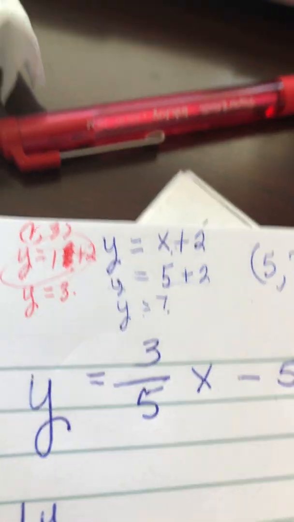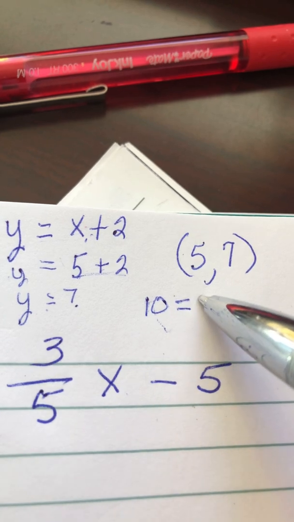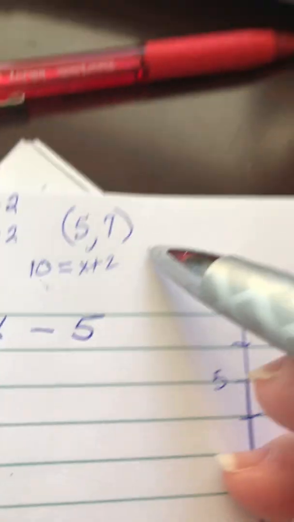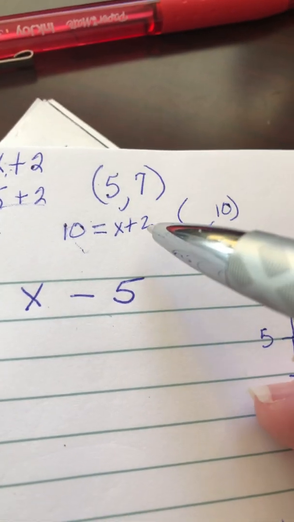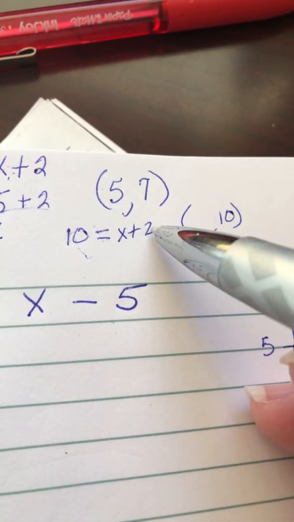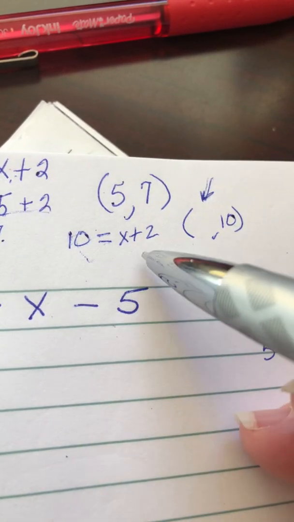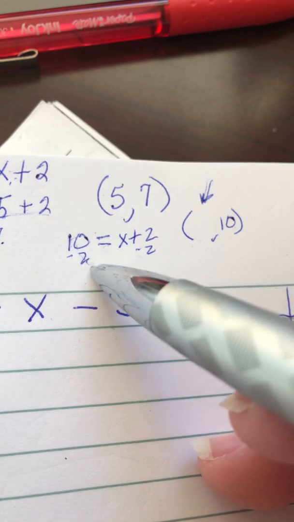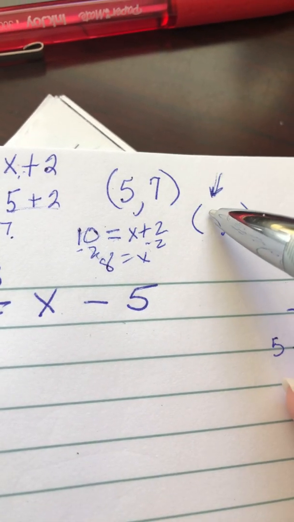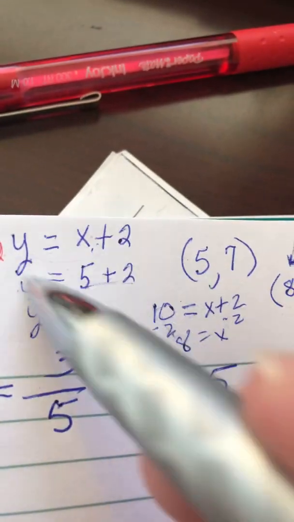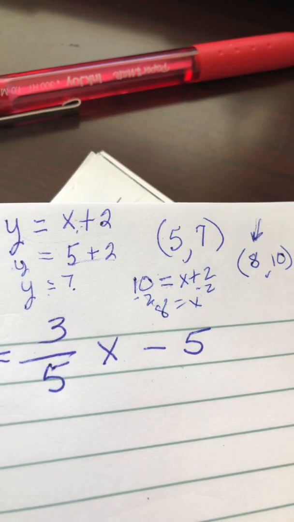What if y is 10? So I would have written it as 10 is equal to x plus 2. So I'm making the assumption that my y value is 10. And so then I would solve for x. To find out what my x value should be, I'd get x alone. So I'd subtract 2 from both sides. And I find out that when y is 10, x has to be 8 for this statement to be true. So there's a run through with an easier equation.